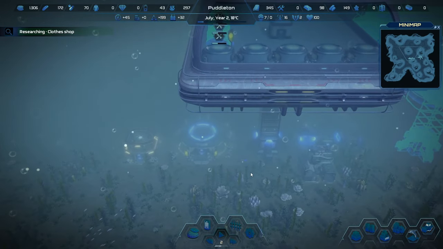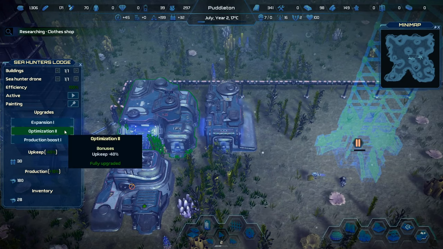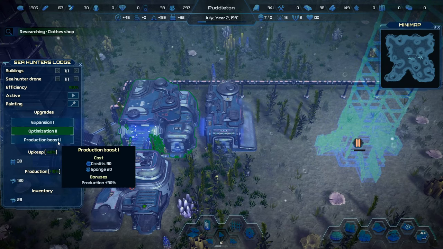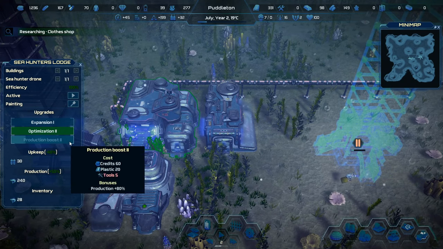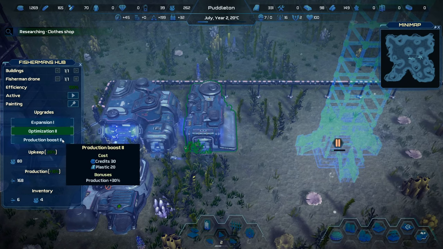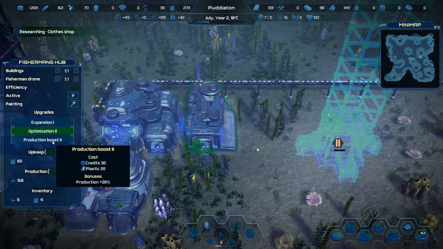How can we ramp up the food production without enough workers to do what we've already got going on? We can do production boost. I think we're stuck. We kind of have to do this, right? Yeah, we have this sponge in inventory, and this takes effect instantly. I don't think we need to wait for drones to deliver the plastic and credits.